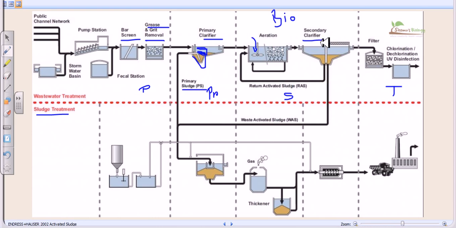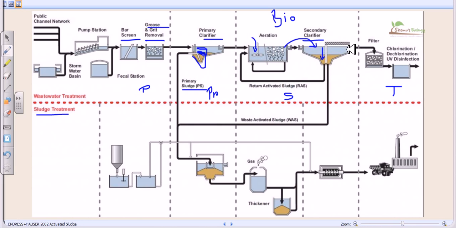In the secondary clarifier, we put this water from the aeration tank or anaerobic treatment plant, and as a result of bacterial enzymatic action, all those small nutrients start to coagulate with each other, and they settle and form a layer at the bottom of this secondary clarifier as sludge, and this is called the secondary sludge. We can also drag this sludge for treatment with the help of the sludge treatment process.